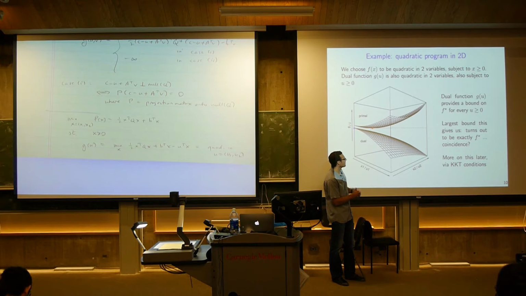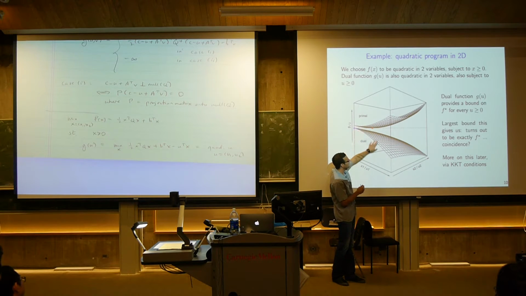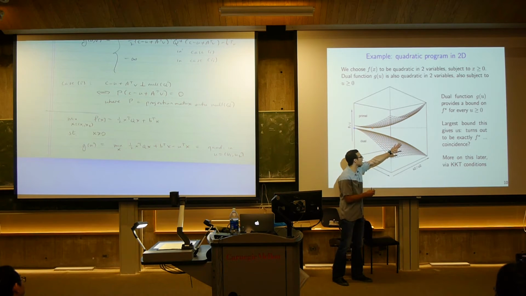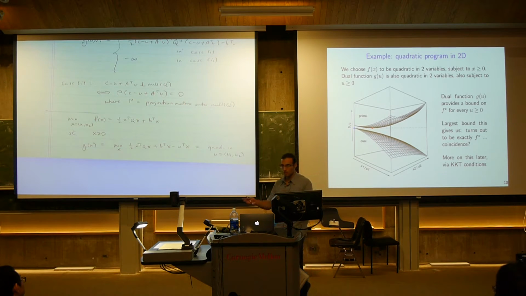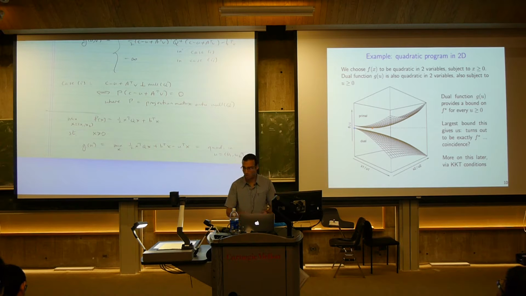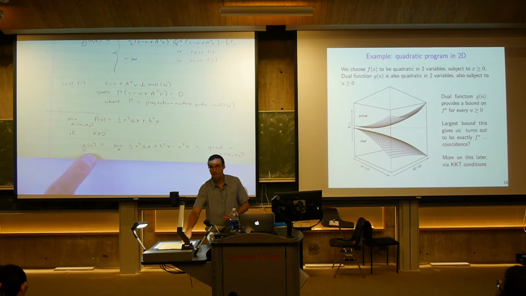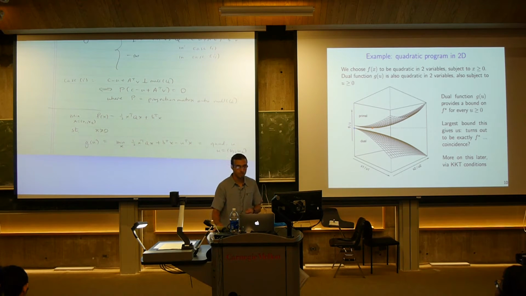We can see 2 things that are kind of interesting. The first is that the biggest value that the dual attains, which I draw in this dotted line, is the same thing as the smallest value that the primal attains. So it seems like this construction is going to be tight. If I try to maximize this, I would get f star back, at least in this example. We're going to see that's not a coincidence. I didn't choose this example carefully. That's a very general phenomenon for convex problems.